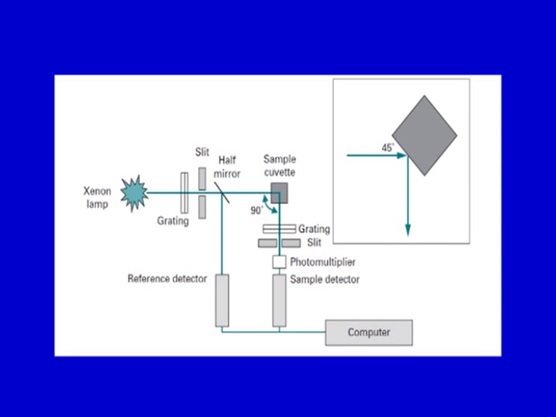This is a very simple schematic of a spectrophotometer. There is a lamp here and there is a grating slit, there is a mirror which reflects light to a reference detector, and there is a sample cuvette also. Both go through a grating slit again, and there is an excitation filter and emission filter here, and finally, data is collected on a sample detector and then sent to the computer. So, this is as spectrophotometers are. Here detection is at 90 degrees as opposed to in a straight line.